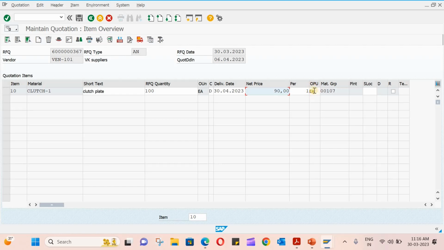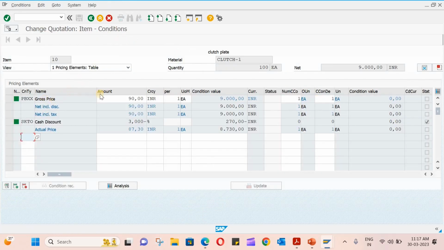This is nothing but order price unit each, because in the material master we have actually maintained it as each. Then this is plant and storage location. There is no need to enter because we can do it when we are doing the PO. Now not only the price, the vendor can also send us some more data, and some more conditions that we need to enter. So here you can see there are some more options: item details, item additional, then you have item conditions. If you click on it, you will see more details of this.